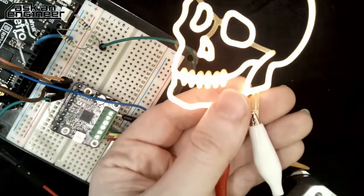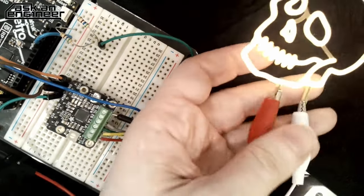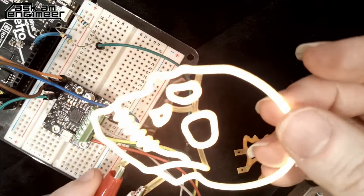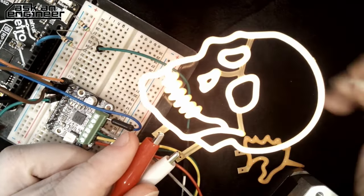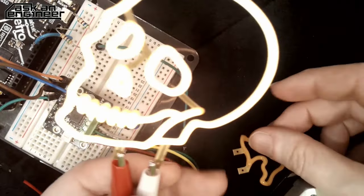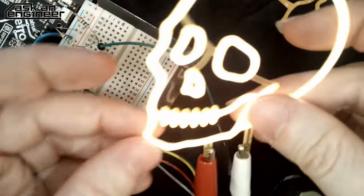That's nice. You can do a lot of neat things with this. A lot of neat skulls. They do draw a significant amount of current, though, because each one of these little dots, which you can barely see, is an LED. They look good. From a few inches away, they kind of diffuse into each other. But the skulls particularly need like 200 milliamps. This one, maybe 50. Like a tiny neon sign. You can put this on your baseball cap.